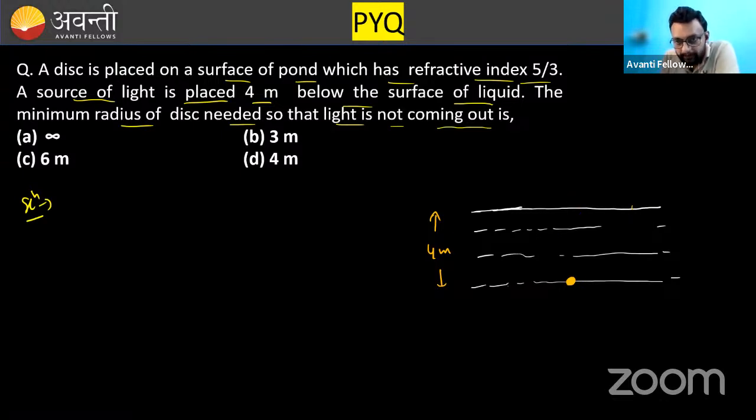Now, let's suppose this is the point source. This is the light ray which is going straight. It will not refract anyway because angle of incidence will be 0. Now consider another ray. Let's suppose this ray is striking the surface at a critical angle, which is theta c. So this ray will graze like that. And all the rays inside it will come out. Similarly, this thing can happen on this side as well.